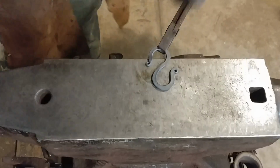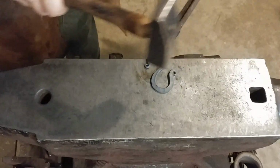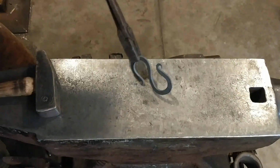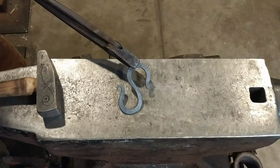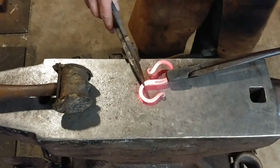So here I'm just planishing out some hammer blows, but you can start to see kind of the different effect that it has. And in the final video clip of this video, you'll see the real difference between the other ones. So I'll go ahead and set this one off to the side and get started on the other one.